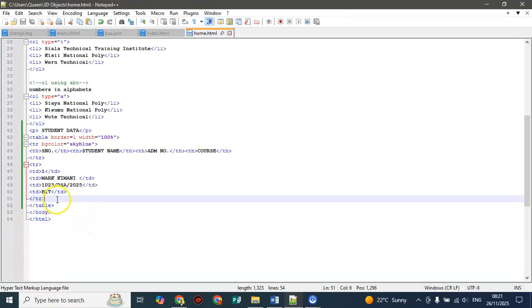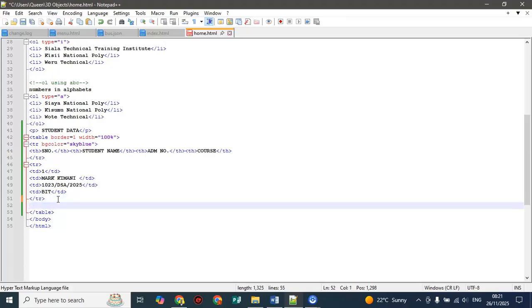So if I wanted to go to the next one, I would simply do that again. Let me show you that, and then I will now paste the other ones, table data, just like this, and then I'll say 2, then I'll close the table data. Now if I do this without having defined another table row, I will be outside.